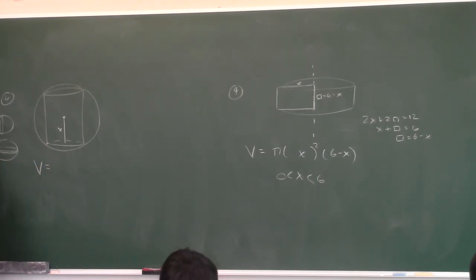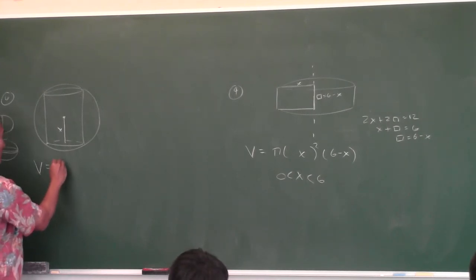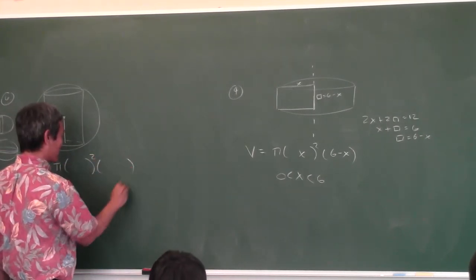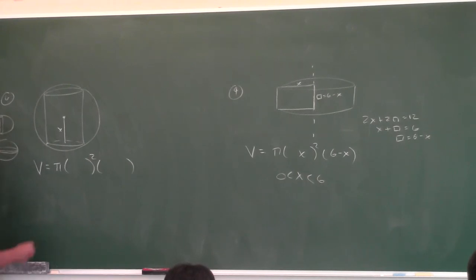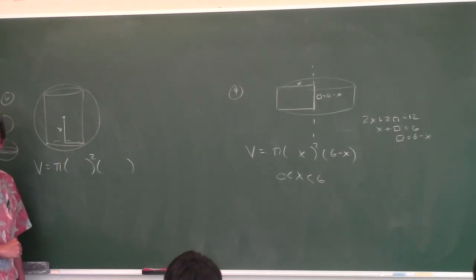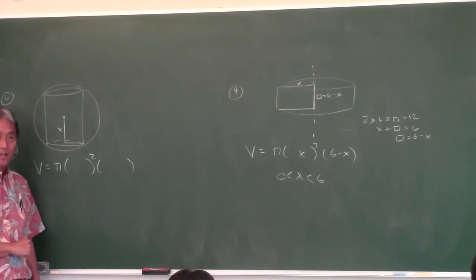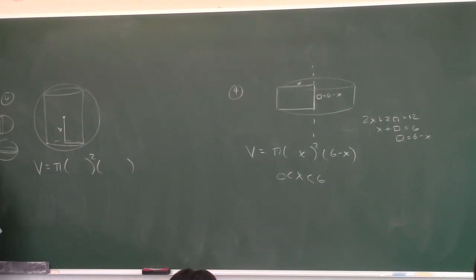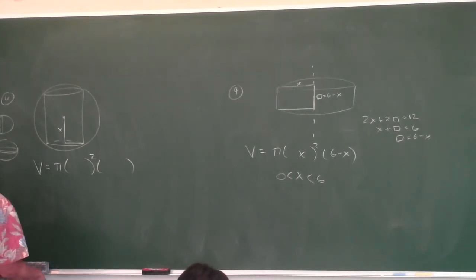Now, what is the formula for volume of a cylinder? Pi times the radius squared times the height. Now, this is the radius of the cylinder right there. I need to somehow write that as a function of x. That's why you did all this practice last year. So you'll be good at this this year. And then by next year when you take calculus, you just pounce on it, like a wounded deer.